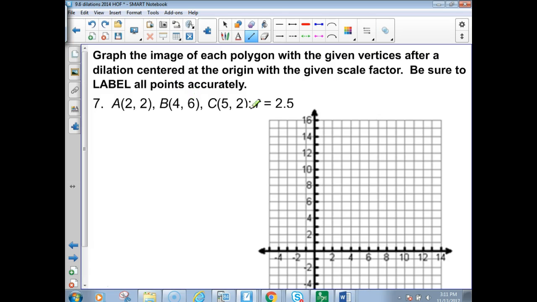I think we just have a triangle next. Yep. But these numbers are going to get pretty big. I can see that. The grid's big. A for 6. 5, 2 for C.